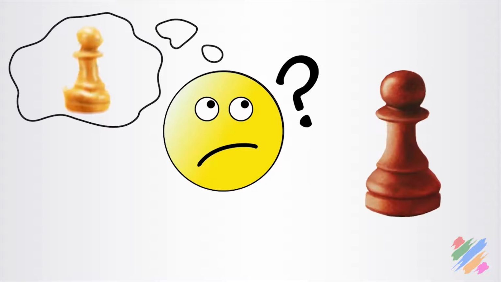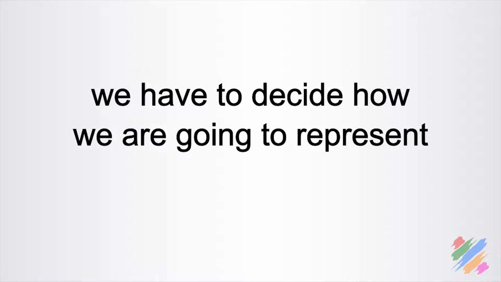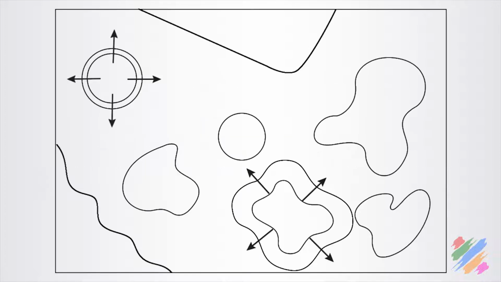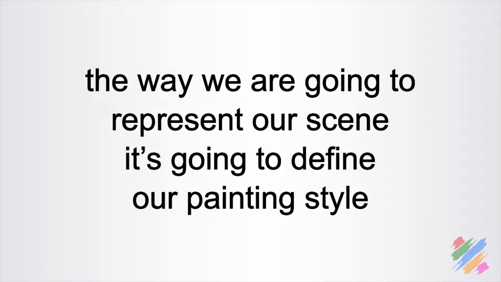So, no matter if we paint by memory or using a model, we have to decide how we are going to represent every single part of our scene. In few words, we have to do a representative analysis. The way we are going to represent our scene is going to define our painting style.